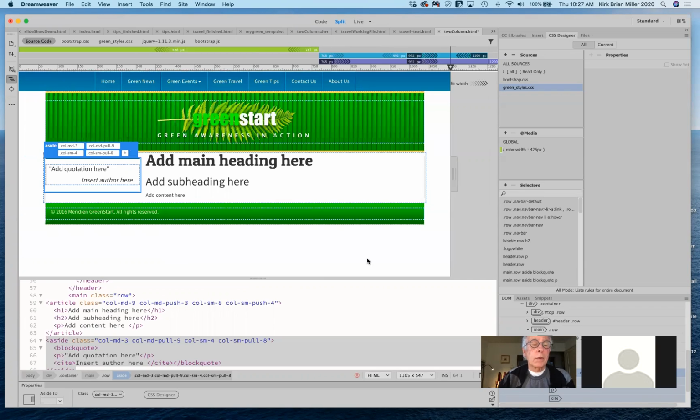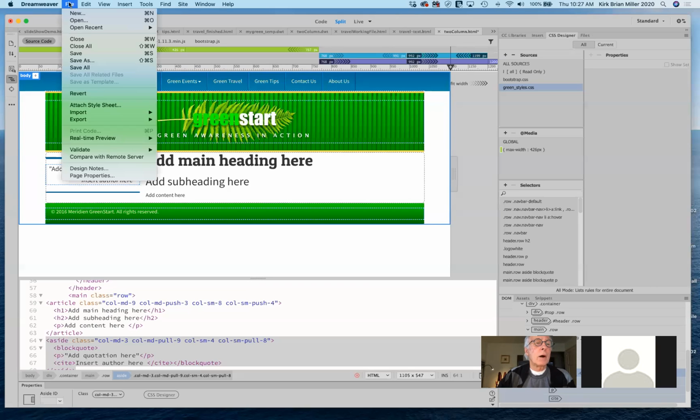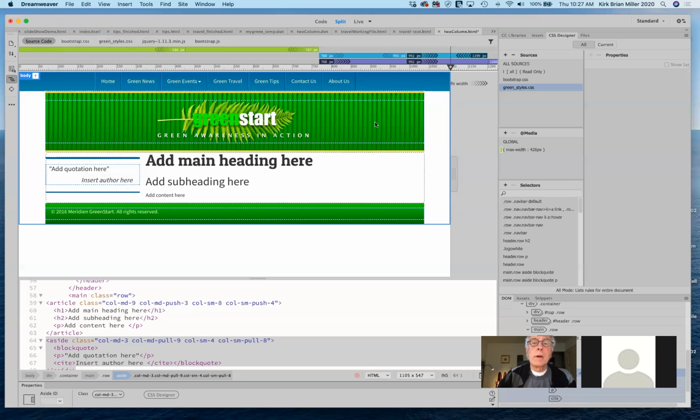But now what I want to do is, if I want to save this, I can leave it as a page, just unattached to anything. But I can also save this as a template as well. So what I'll do from here is I'll go ahead and have 2 templates, one for 3-column and one for 2-column. So I'll go to File, okay, and it's not going to let me save this as a template. Why not? So let's go back again.